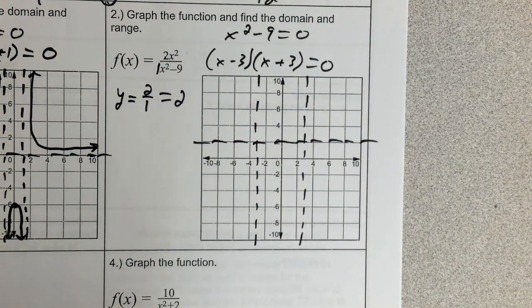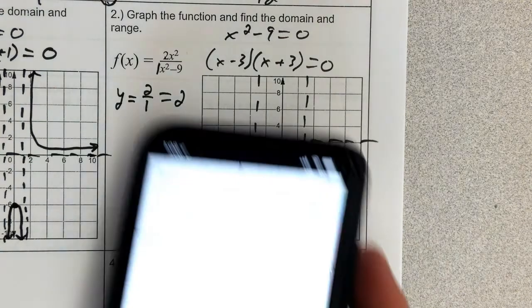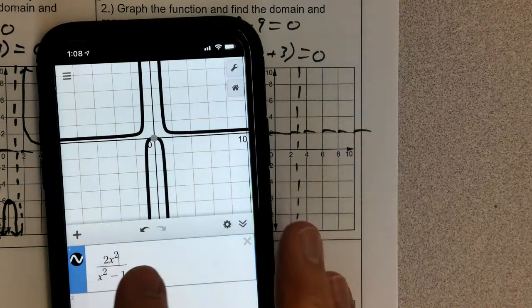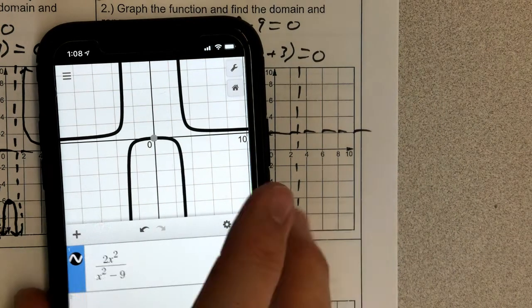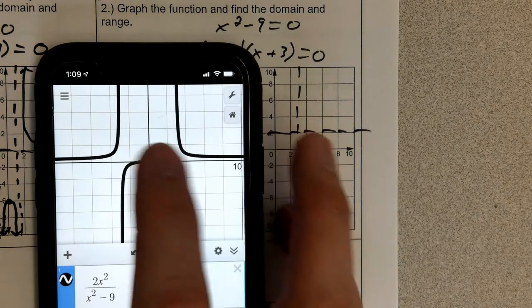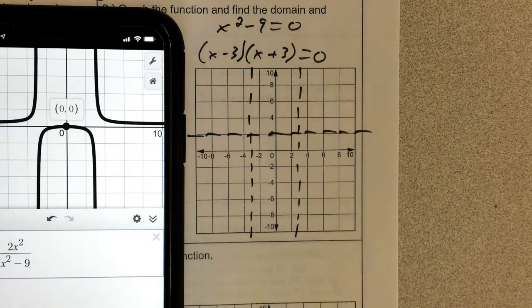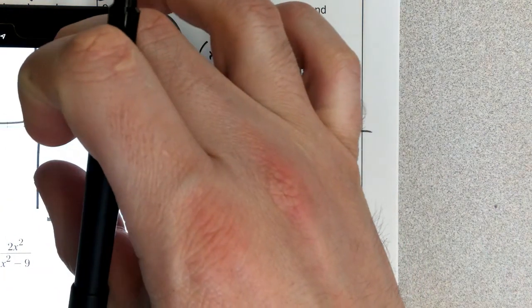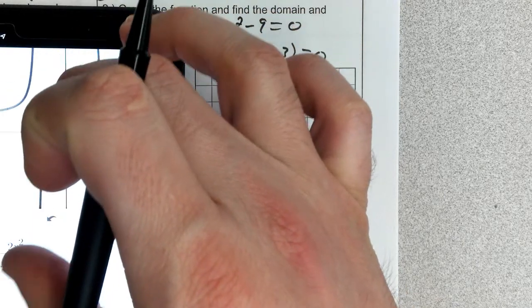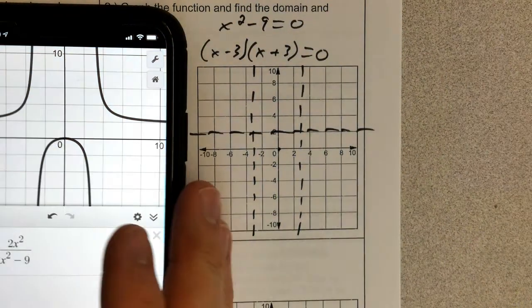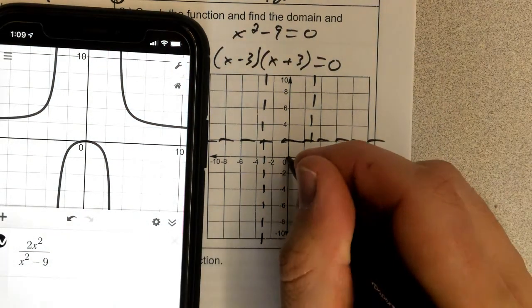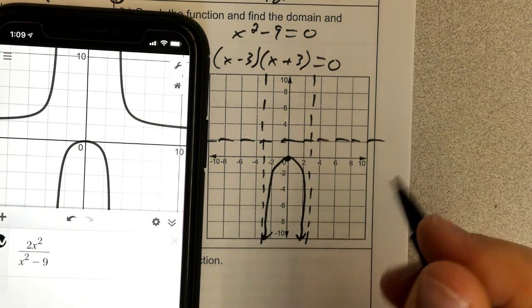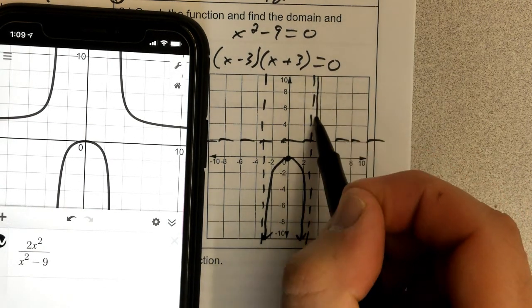And then let's just get the function right here. So it's going to be 2x squared over x squared minus 9. So this is what we get for the curve. The maximum is at 0, 0. So you can put that in. And there's actually a gap here in the curve, between the pieces of the curve. So at 0, 0 we have a maximum. It goes down like this. And then the other pieces of the graph are up here.